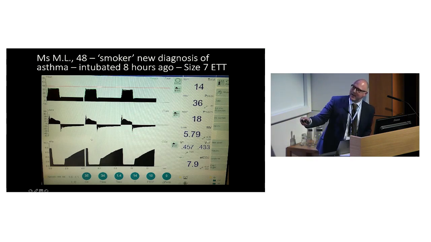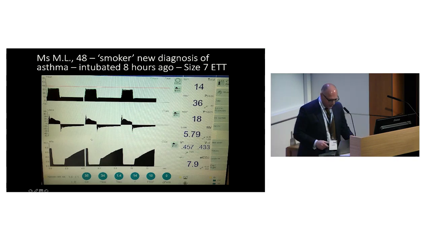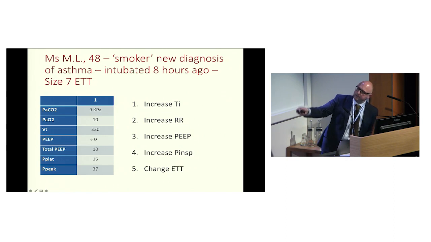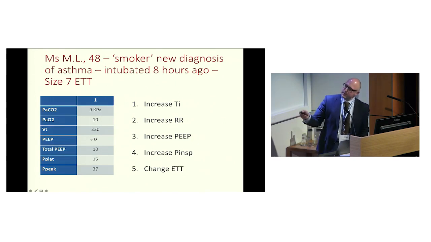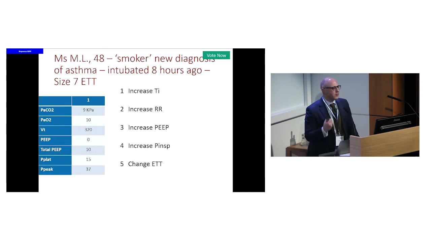Well, quite severe gas trapping, you can see on the end tidal and on the flow. So the question is, question 4, this is what you see, gas 1, PO2 of 9, PCO2 of 9, PO2 of 10, this is what you see, a PEEP 0. What would you do first? Shall we vote? As I said, there's nothing wrong or right, it's just to see what people think.